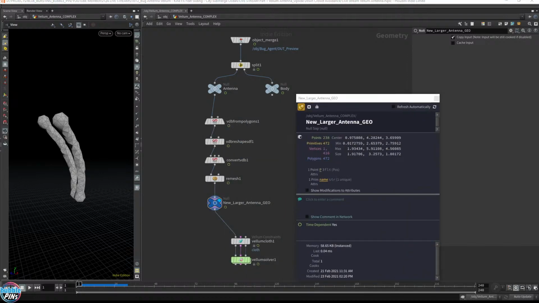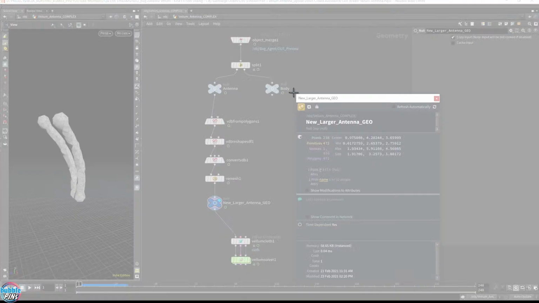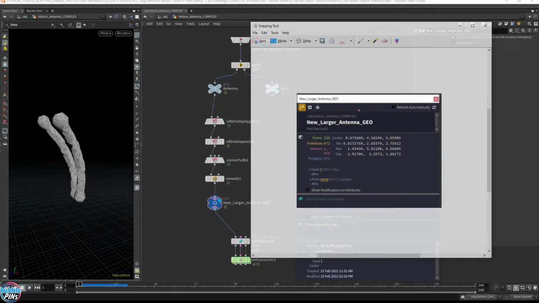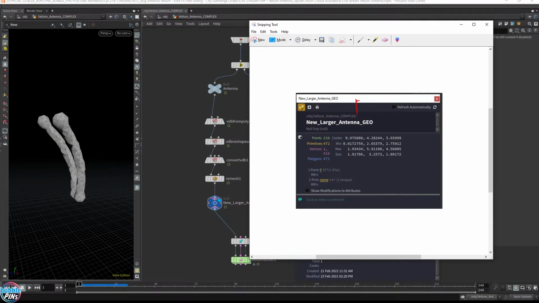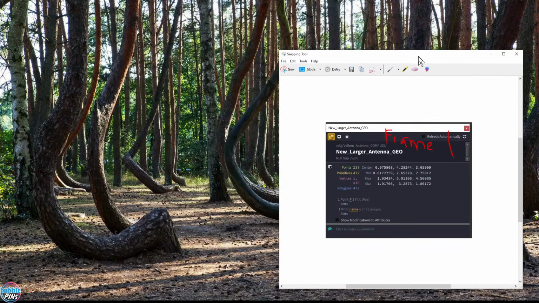Just give me 1 second. I'm just going to take a snapshot of this. Okay, so this guy is on frame 1. Sorry, I'm trying to write with the mouse, so it's not the prettiest thing.